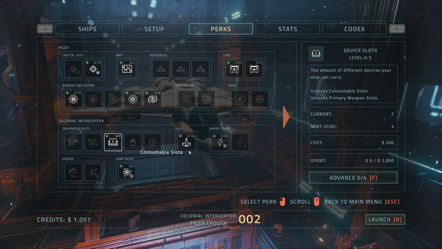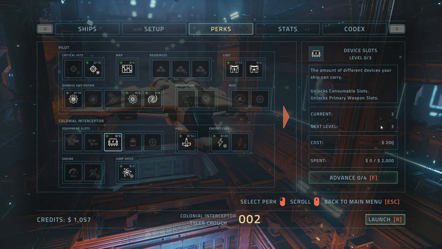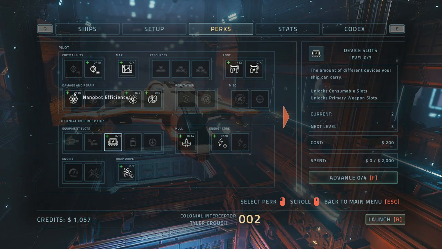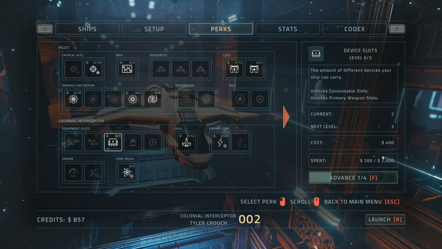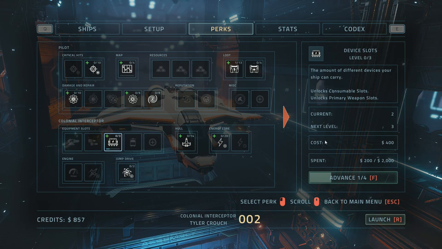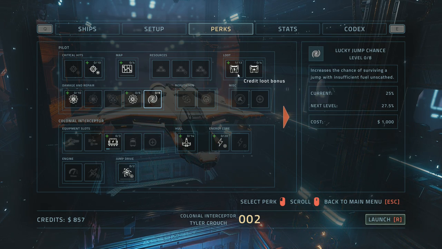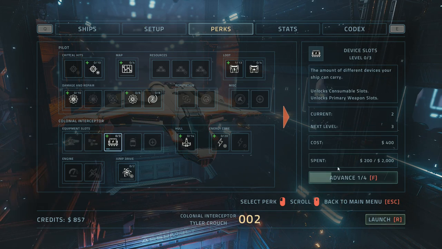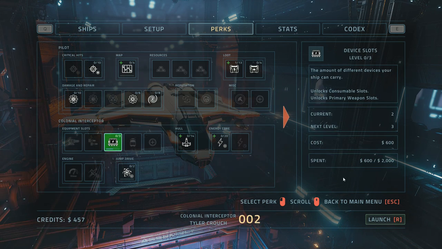Whole energy core jump drive device slots. The amount of different devices your ship can carry, I think. Oh, we need to get 4 to upgrade 1. So let's put a little bit in the loot. Ooh, seeing it doubles each time. Alright, so we spent 200 to unlock the first portion. We got to spread it around a little bit. I guess we'll go with device slot now.